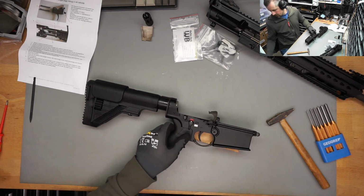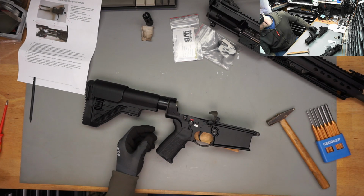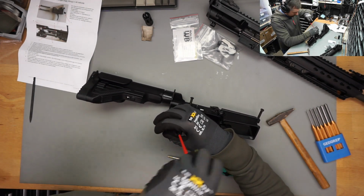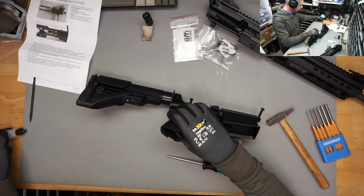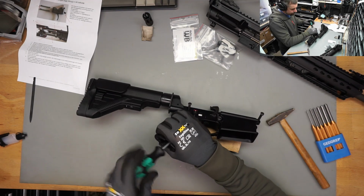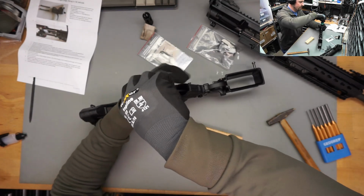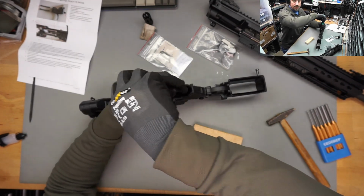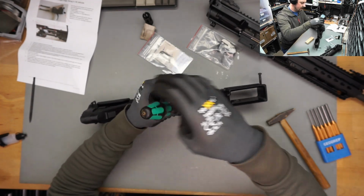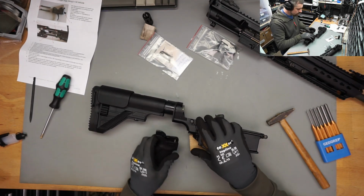Yeah, I think it's a bit of a shame because just a video ago I was putting on the grip, and I'm just going to remove it again. But I think this goes better without the grip. Oh, there we go. So, some handwritten notes. The trigger that I am going to be building in is a single stage trigger made by Waffen Burk in Heilbronn. He's the same dude.